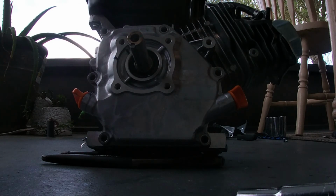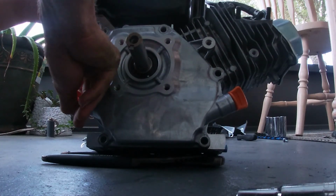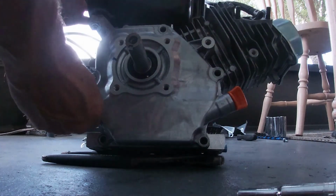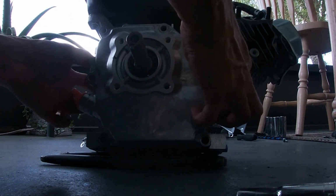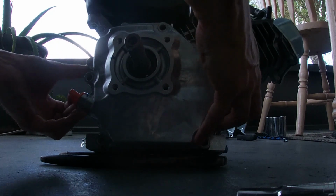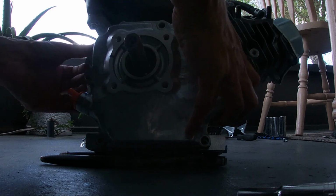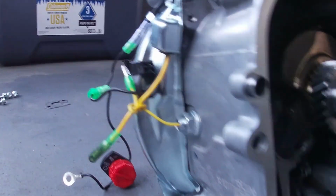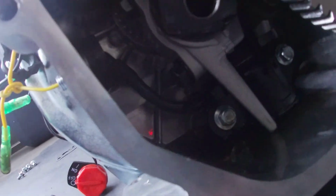So the question on my mind, will we be able to save the original gasket? And it's looking like we might be able to. I'll wiggle it off a little bit at a time. Oh yeah. So behind unplugging that, I have pretty much saved myself from having to really do anything in the ways of removing the oil sensor itself, because it's just there.